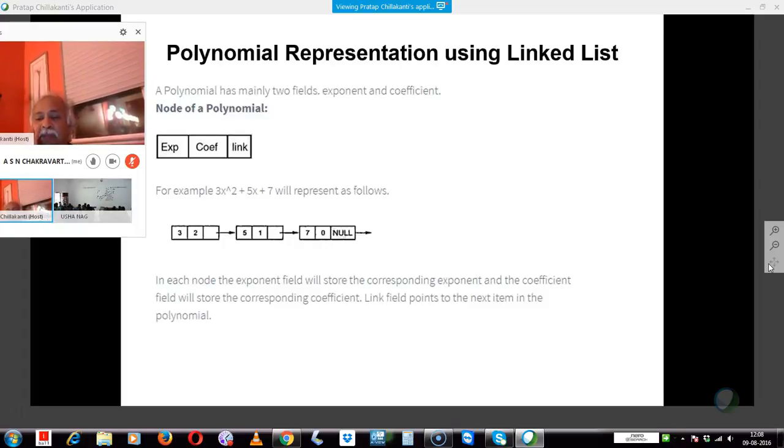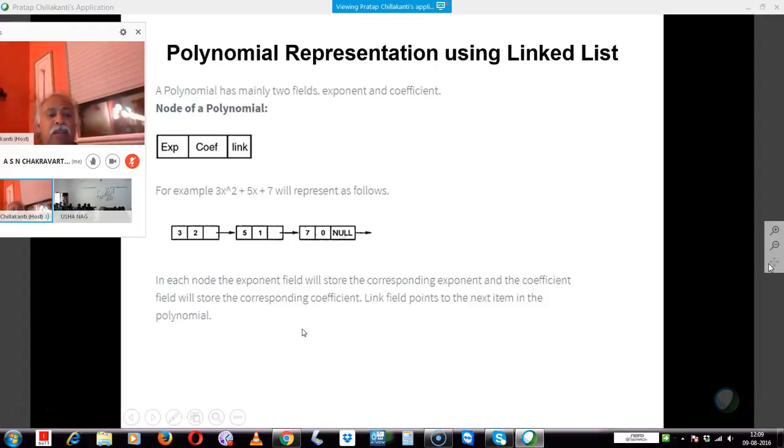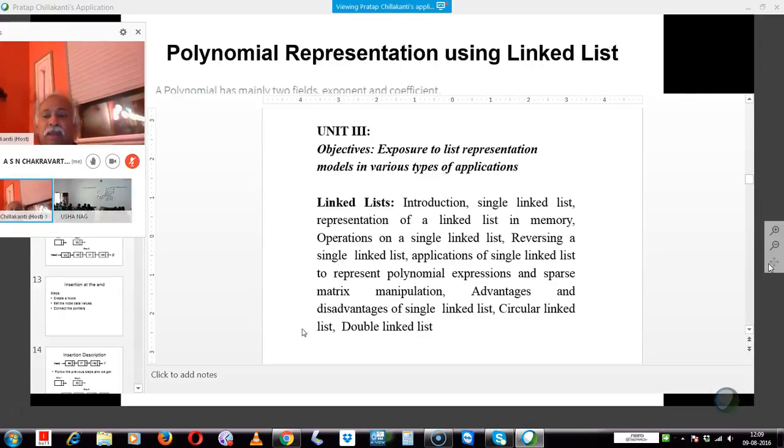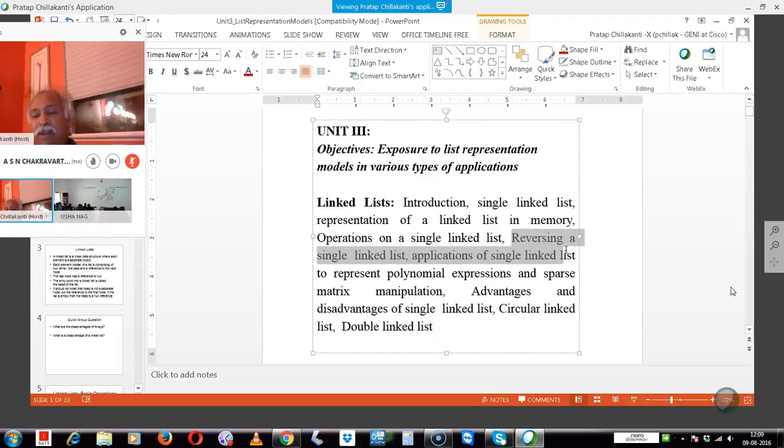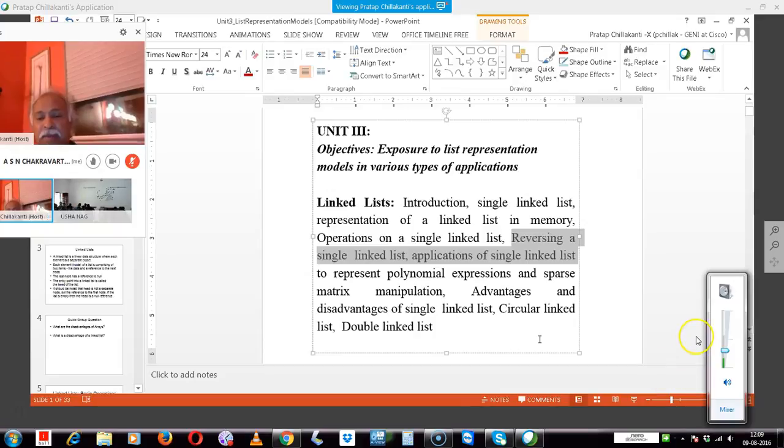Now, it was not clear to me from the syllabus one-page paragraph, reading this, if they want the students to learn how to use this to do, for example, something like a polynomial addition or a polynomial multiplication. Okay? But I'm going to share some code with you anyway as to how to do polynomial addition and multiplication. If it is required, we'll go into it in more detail. If it's not required, I'll just show it and then you can learn it on your own. Okay? Usha Garu or somebody can send me an email. Should I cover the code for polynomial addition or multiplication? Then I'll be happy to do that.